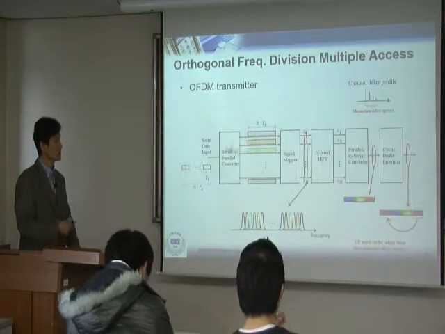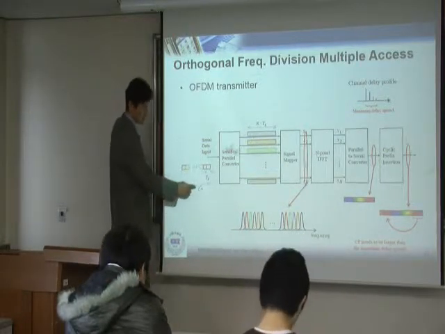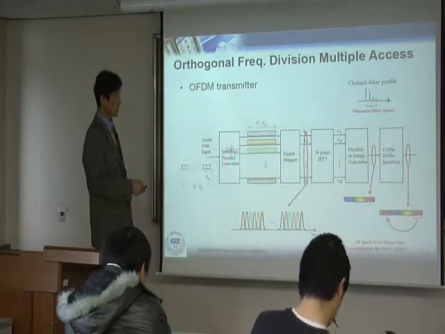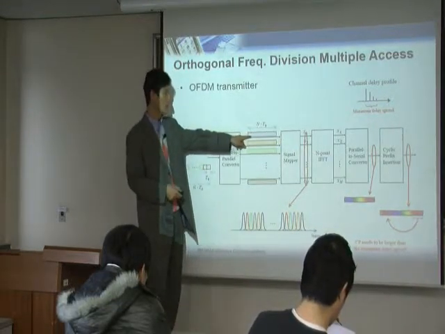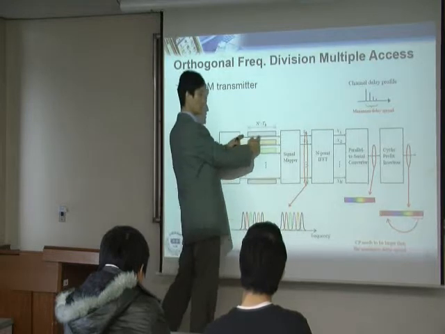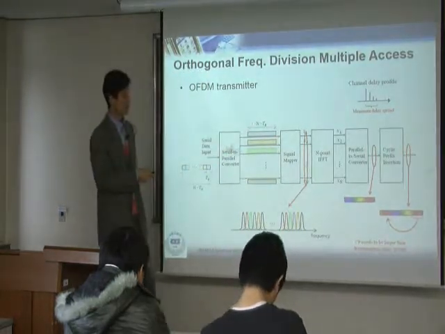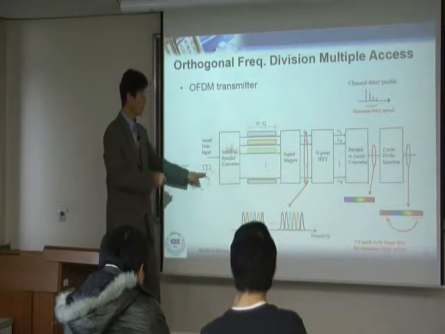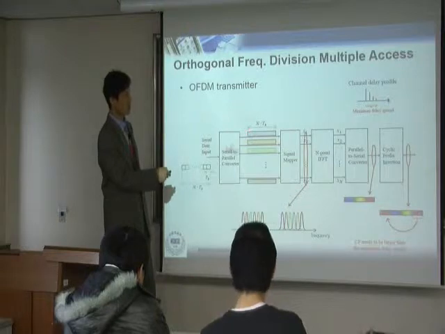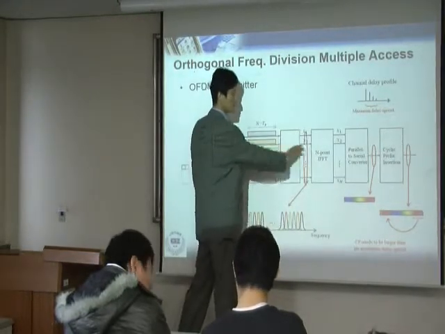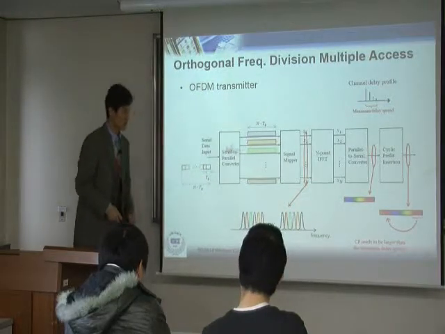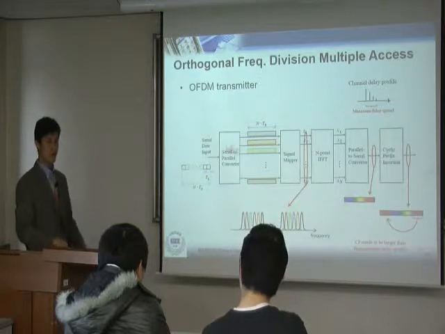So this picture is from last week. Let's say you have n T sub b series of bits, and you go through the serial to parallel converter. The first bit goes to the first subcarrier, the second bit goes to the second carrier, and so on. But now, when you do the serial to parallel, each bit duration is increased from T sub b to n times T sub b. Earlier, the bit duration was T sub b, but now each bit is bigger. Therefore, compared to the channel delay, the symbol duration is much larger. Since each of these paths uses a different frequency, it's independent. So each path is now frequency flat, a parallel set of frequency flat channels.